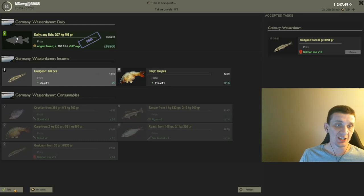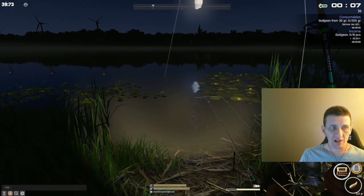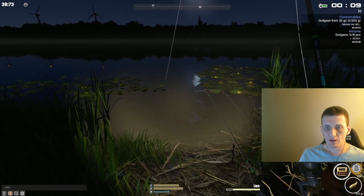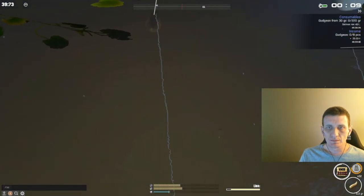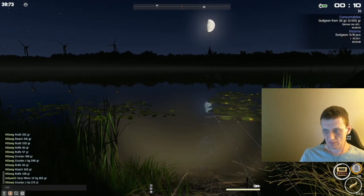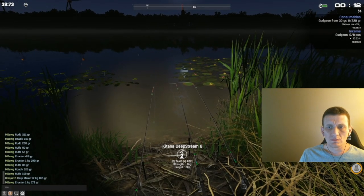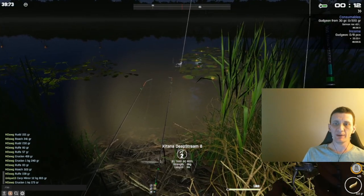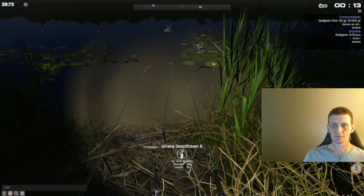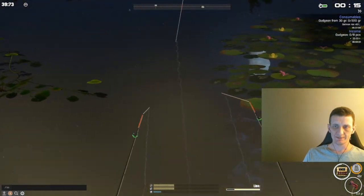We might as well take the Gudgeon income quest if we're going to do the other Gudgeon thing, right? If we're going to do it. Now, we might decide not to, but... Come on. Big money. Big money. All right.